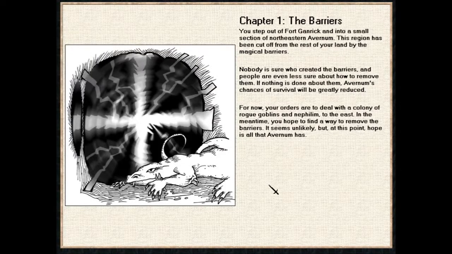Chapter 1, The Barriers. You step out of Fort Ganrick and into a small section of northeastern Avernum. This region has been cut off from the rest of your land by the magical barriers. Nobody is sure who created the barriers, and people are even less sure about how to remove them. If nothing is done about them, Avernum's chances of survival will be greatly reduced. For now, your orders are to deal with a colony of rogue goblins and Nephilim to the east. In the meantime, you hope you find a way to remove the barriers. It seems unlikely, but at this point, hope is all that Avernum has.